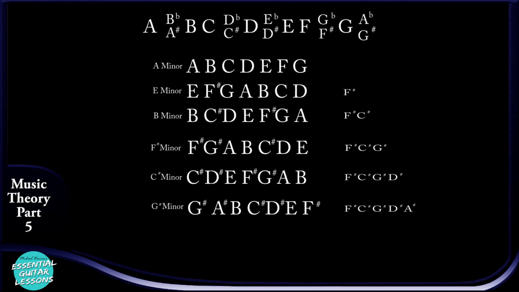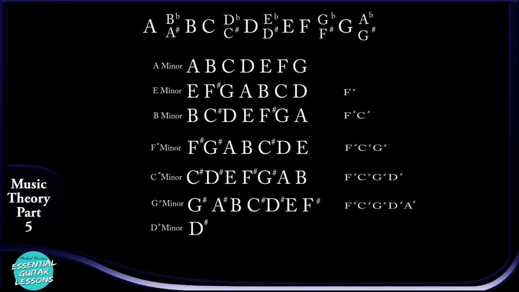So let's do the next one. We'll go up 5, so G sharp, A sharp, B, C sharp and D sharp. We bring down the D sharp, and this time we'll do it with the formula so you can see what's going to happen. We have tone, semitone, tone, tone, semitone, tone, tone. So we're going to start on D sharp and we want a tone. From D sharp, we can't go to E because that's only a semitone. We can't go to F either because that's a tone, but I've skipped over the E. So the same as the major scales, we have to make it E sharp. Again, there is no E sharp on the chromatic scale, but we do this for the key signature.